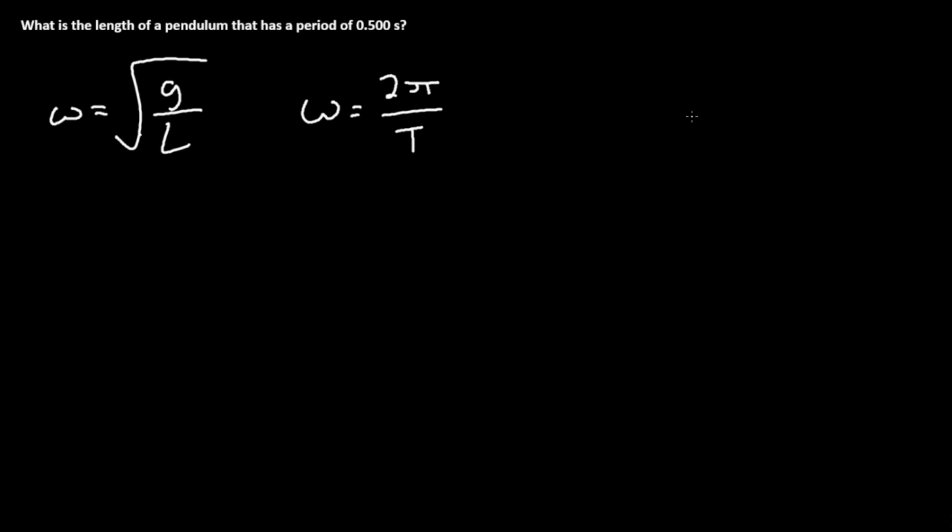Now this problem is a simple one. All it does is combine the formulas for angular frequency. So this is a pendulum, and we're always going to be doing math with a simple pendulum. And the formula for the angular frequency is square root of gravity divided by length. And we're trying to solve for the length, so that tells us something about isolating this length value. But we don't have angular frequency in this problem, and we only have the period. So we can combine the formula for the period and angular frequency and set these two equal to each other. So the square root of gravity divided by length is equal to 2 pi over T.